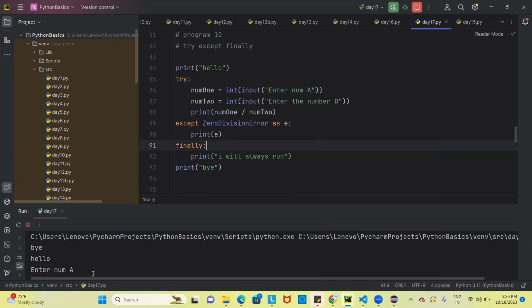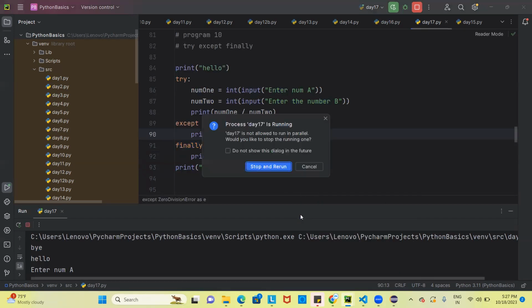So I'm basically running it without exception. If there is no exception raised, then it will print the division of the two numbers and move to the finally block. If there is an exception, it will still move to the except block and then the finally block. This finally block, which is an optional block, will run whether there is a runtime error or not, whether the exception is handled or not handled, right?